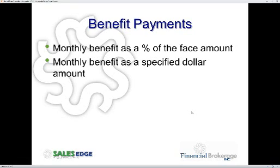One carrier will act a lot like Priceline.com. You've probably seen those commercials on TV where you name your price. Well, you can do the same thing here. This is with Protective Life. You can name ahead of time what your monthly benefit dollar figure is going to be. The more you'd like available, the more the rider is going to cost you, but the client has the ability to name that dollar figure right there.